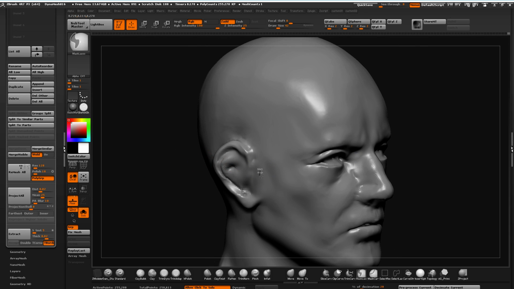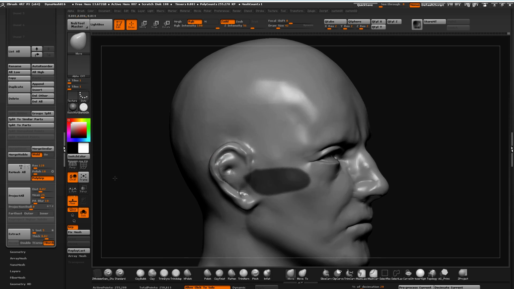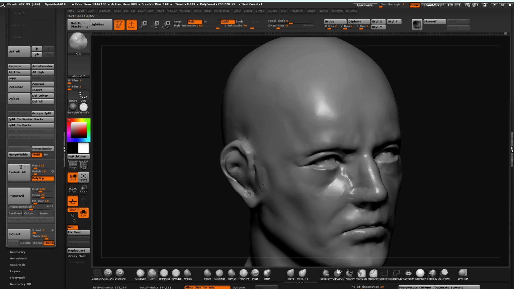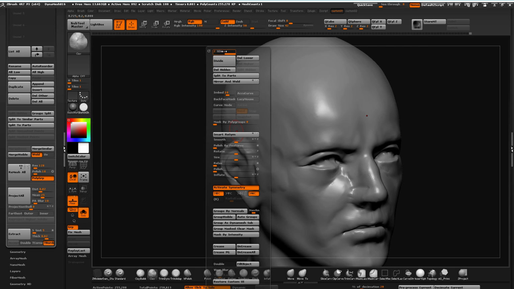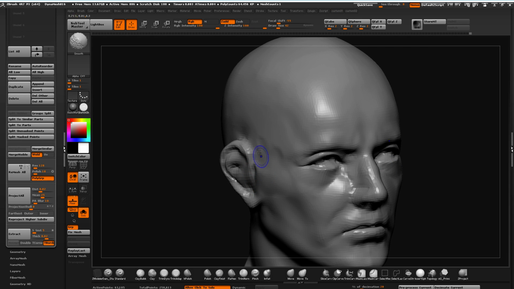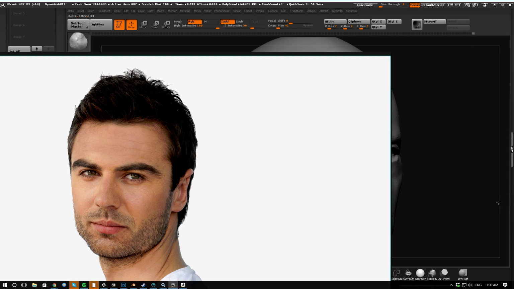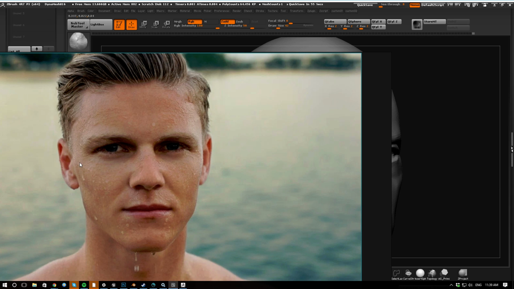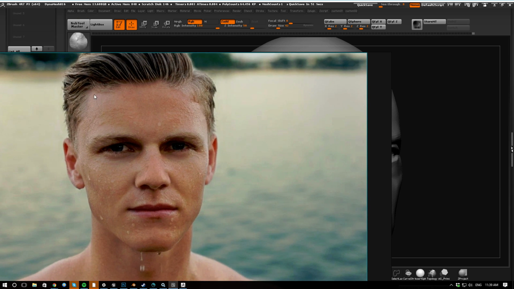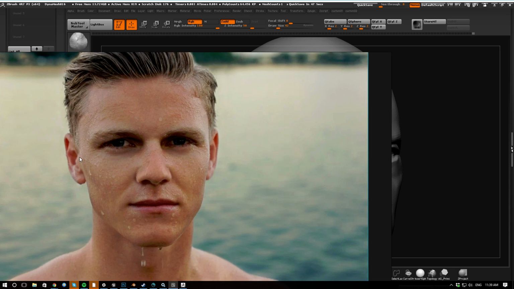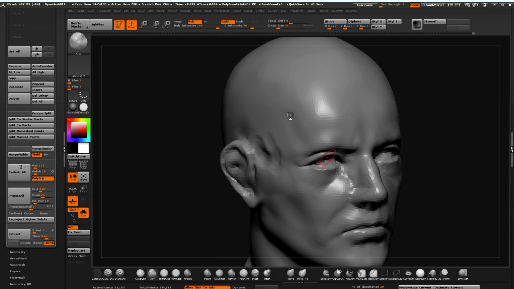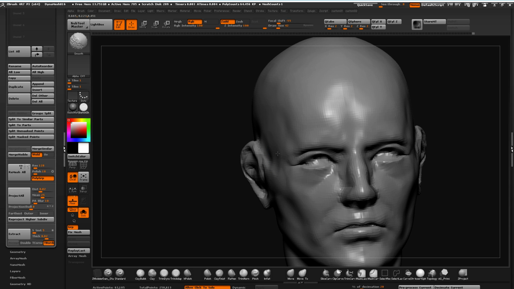Another landmark that I don't have established here is the cheekbone that connects to the skull. I don't remember my anatomy names, so you can go lower in the subdivision layer so I can do these changes better. Look, where's that younger kid that I had here too? So if you look over here, where the ear is, there's a certain plane, and then this part kind of sticks out a bit more. That's what I'm trying to do here. And then using flatten and a large brush, I can emphasize this plane. See how I'm emphasizing this plane?